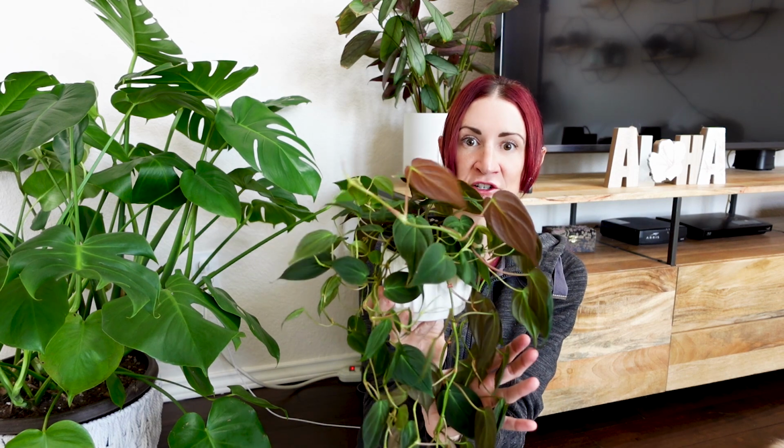So that one eventually is going to get longer and it's going to fill in kind of what's going on the back here. Now she is sitting on a shelf, so I typically have this side towards the back and I just push these other vines forward, but I do rotate her. And when I do, I just shift the vines around to that side so that I can scoot her onto that shelf.